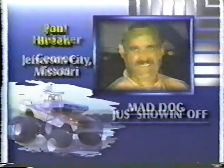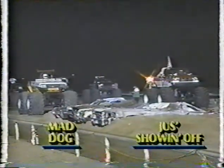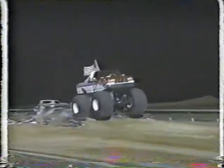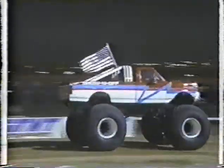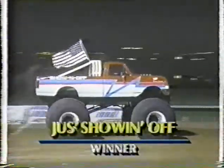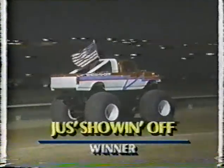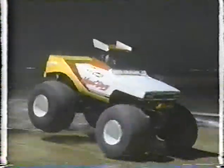John Breen out of Jet City, Missouri — Old Country Boy — he's got a lot of experience, up against Pablo Huffaker, Just Showing Off. We're ready for the green light. There it is — there's a problem with John Breen. It looks like John's having a problem again, just like before. Pablo keeps it going, stays inside the course, he'll have a win. John Breen stalls. Pablo Huffaker crosses the finish line, just showing off. Now John Breen has it running again and is going to go ahead and continue the run. The reason for this is if he makes a legal run and somebody breaks in the next round, he will be eligible to return.